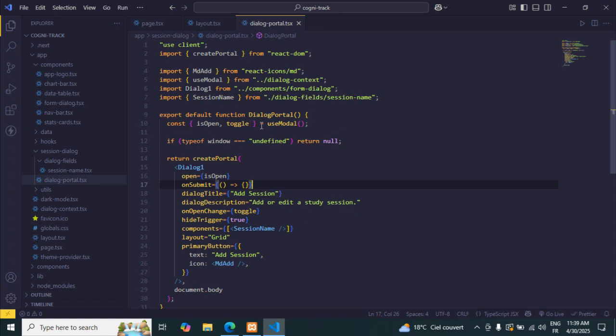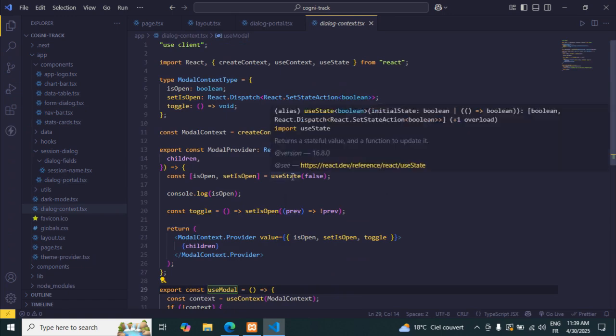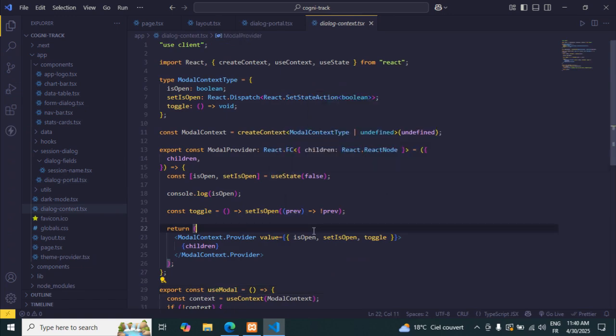And here, as you can see, we're using the use model. So we're creating this context API. Here we're not going to use zustand. We're going to use the context API from React, to be able to access the is open state from across the whole application.